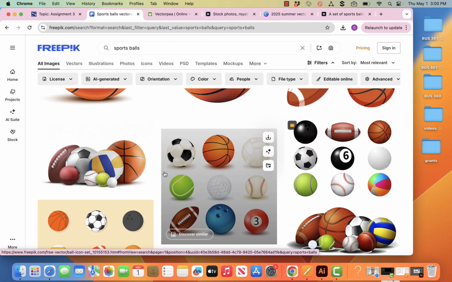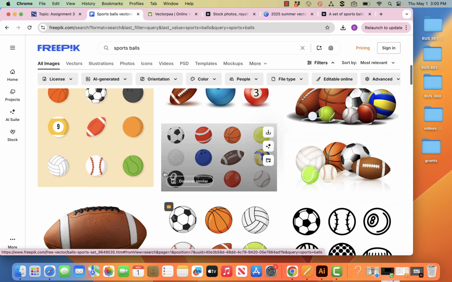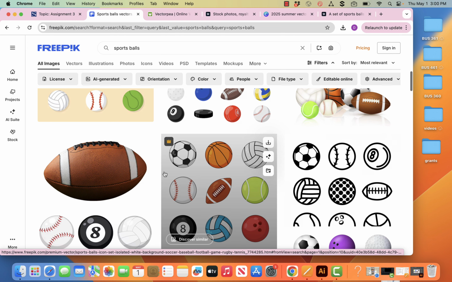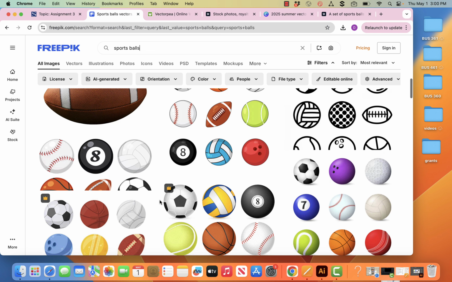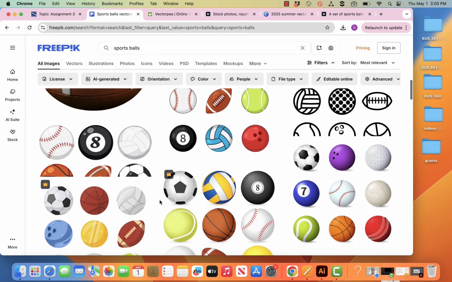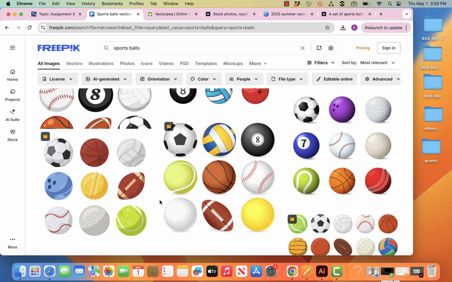So just find one you like. They're all a little different as far as how they're grouped and organized, but usually when they're in these separate spaces, they don't overlap. It's a good sign because you can select them and copy them and paste them, work with them individually because they're grouped.